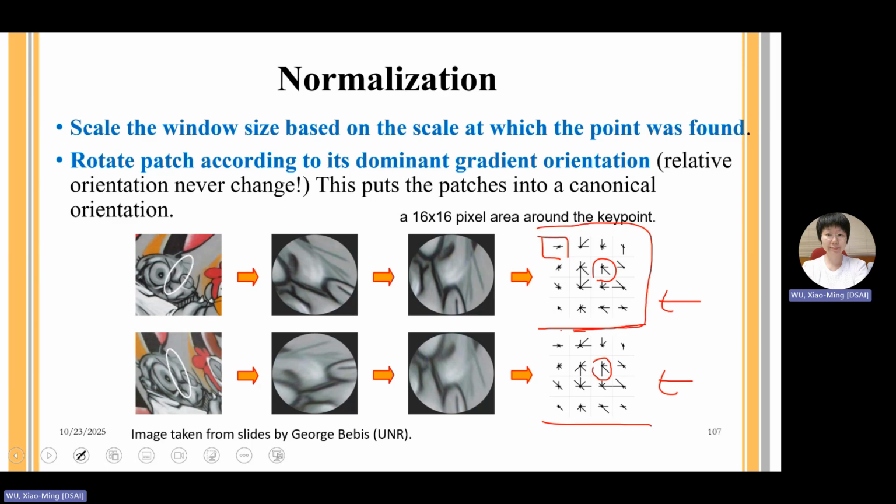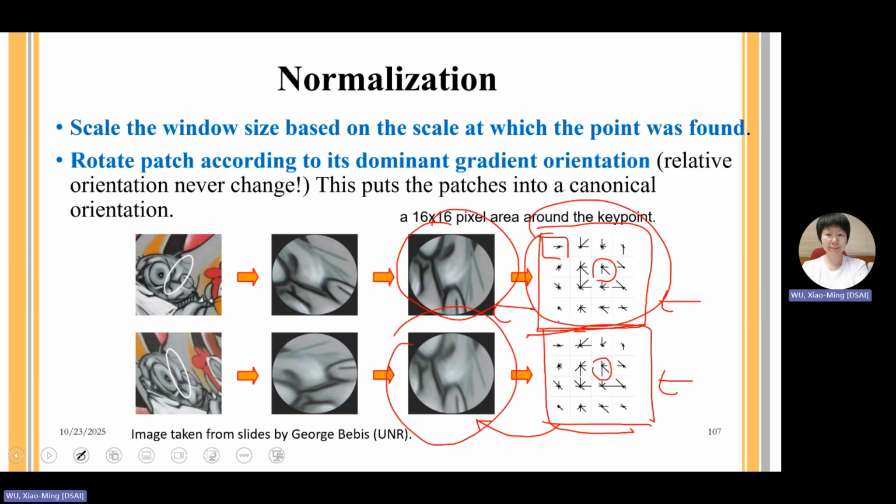This is the feature descriptor for this patch, and this is the feature descriptor for this patch. They are already very similar, so when we do the matching, this feature will be matched with this feature. Their representations are very similar.